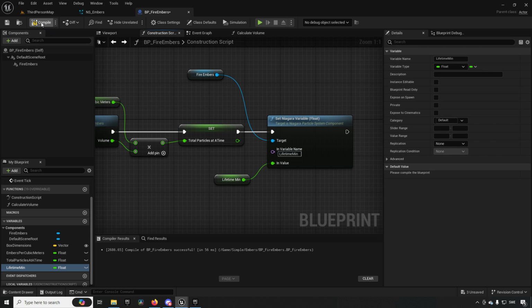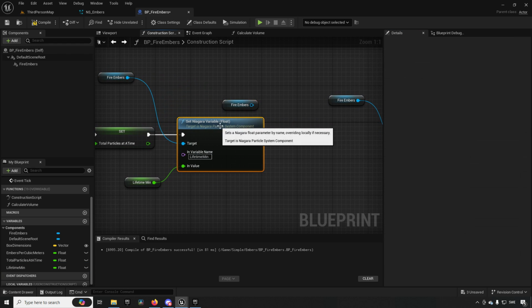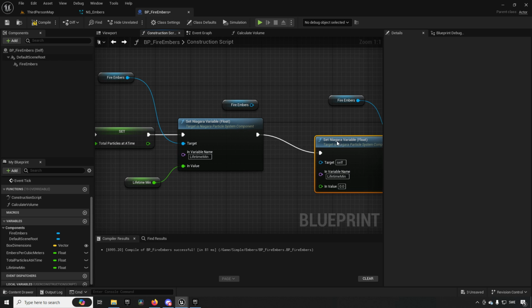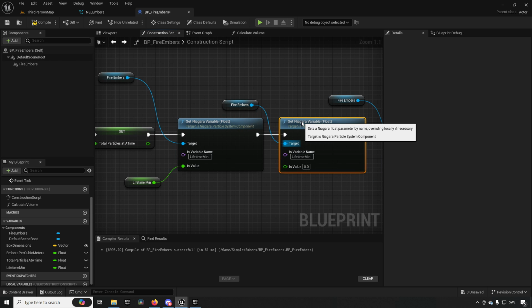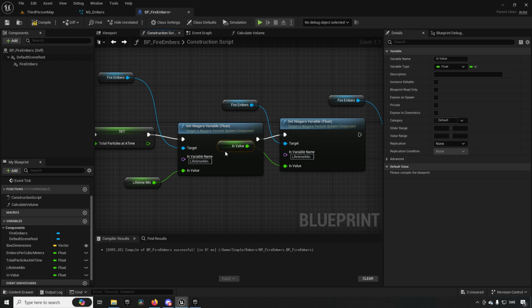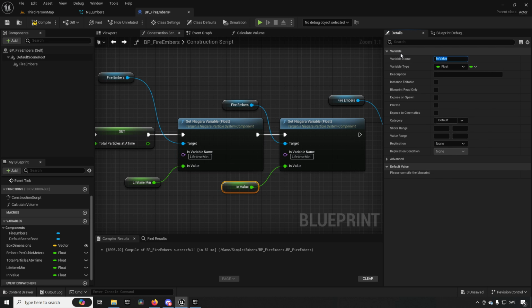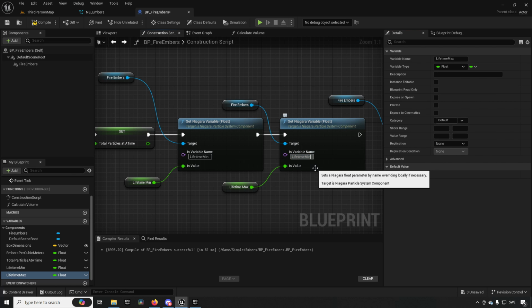So the default value for this blueprint is not set, so we'll set it to 5 like we had in the other system, so that it's smooth in its transition. And over here we'll do another Niagara float set, like so. Promote this to a variable. And we'll call this one lifetime max. We'll change the name inside here, like so, and we'll compile and set the max value to be 8. So now these are the same as in the system.